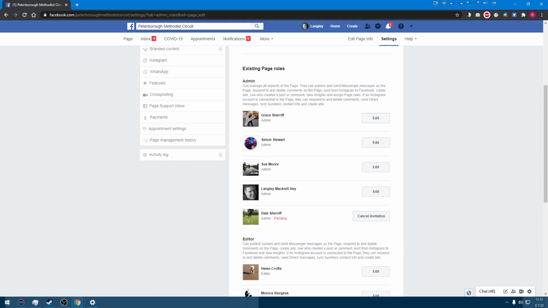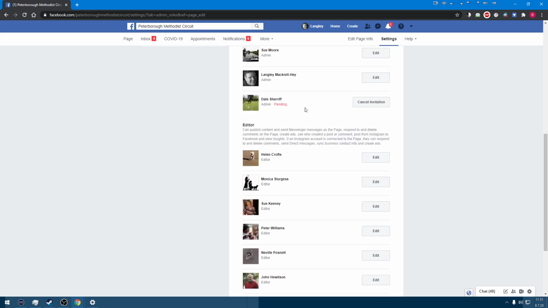Administrators obviously have a huge amount of control. You can change the structure of the page itself, but editors have significant insight. You can delete comments, you can create ads, you can see who created a post or comment, you can post for Instagram to Facebook and view insights.